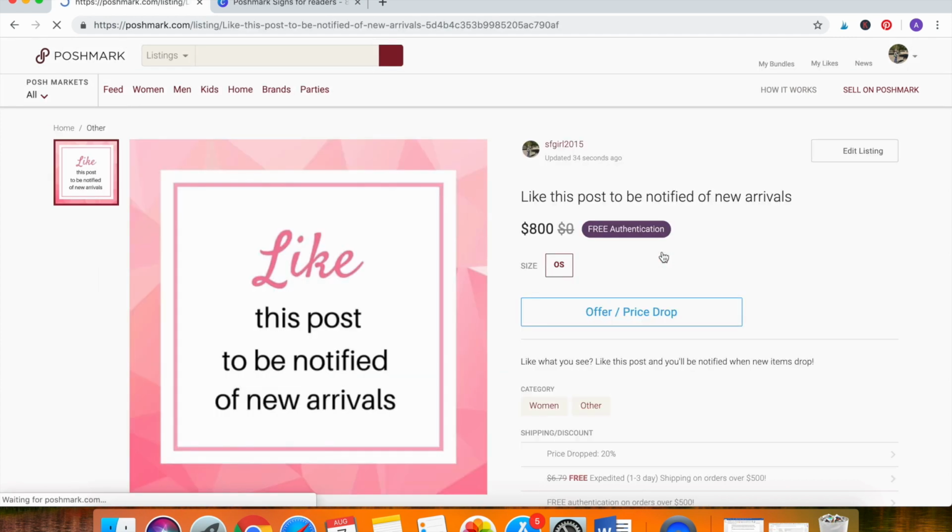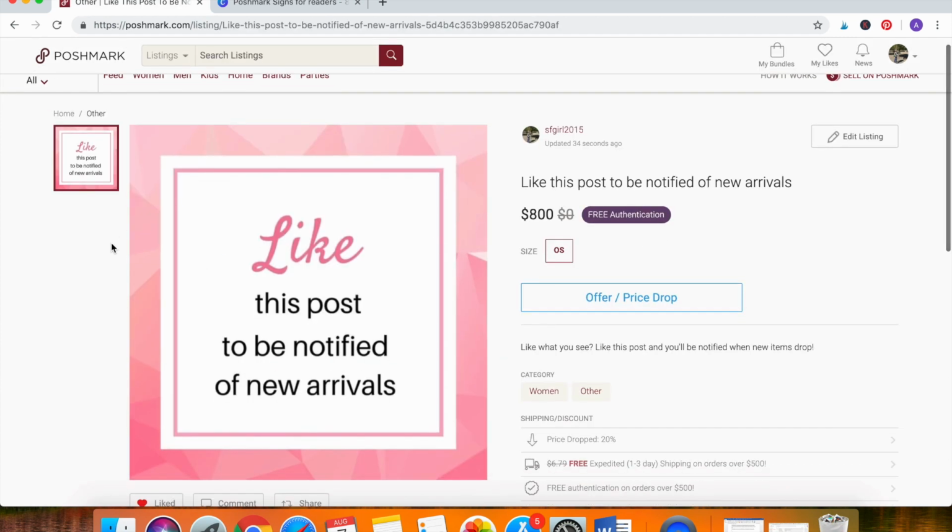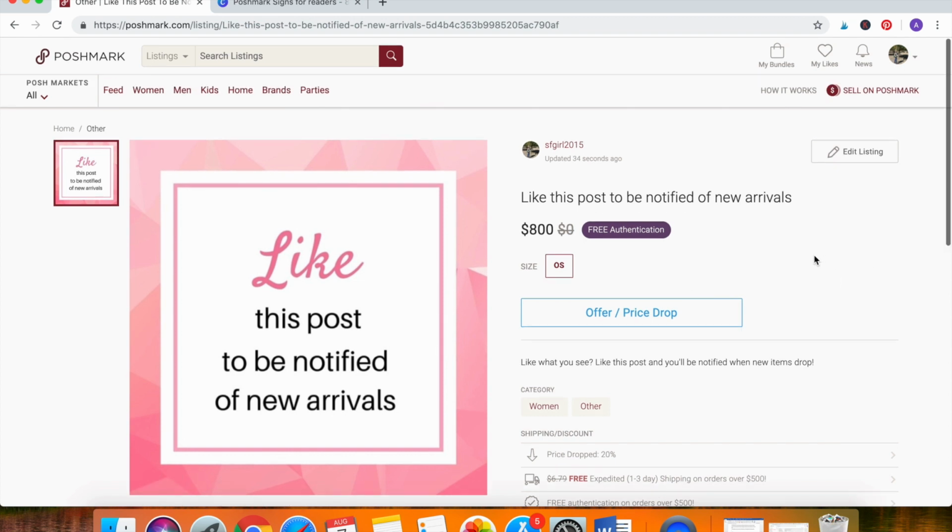Of course, this doesn't last forever, right? Because eventually it'll get down from 800 to like 700, 600 and keep going lower until you can't possibly lower it anymore and let people get notifications. But it works for a while. So I still would recommend it if you like doing this. So there are all these reasons to have this kind of post and have these kinds of signs in your closet.